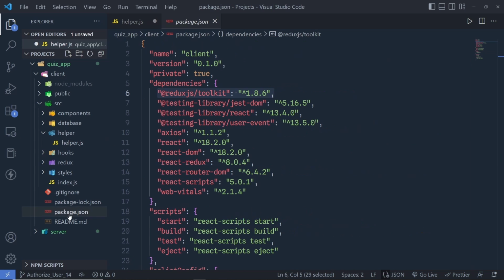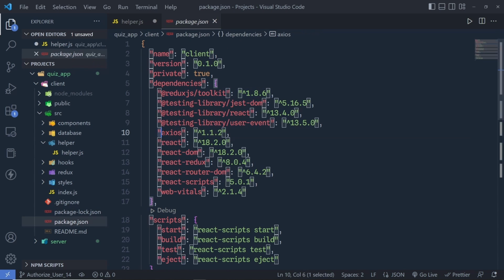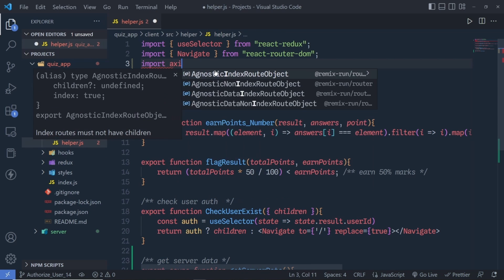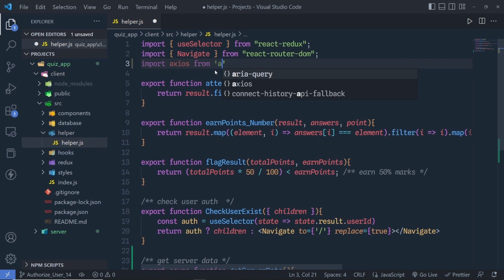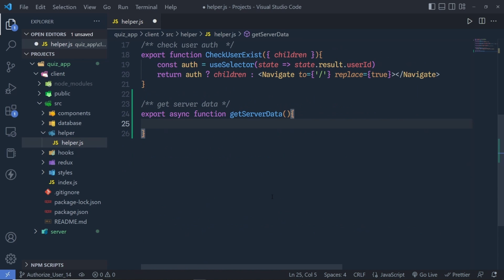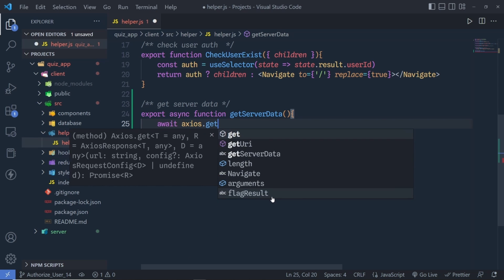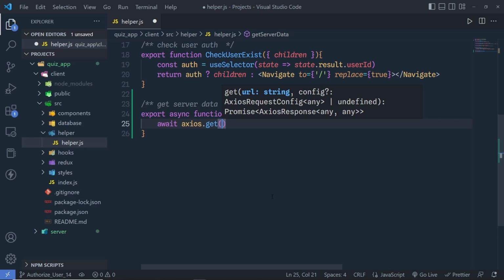If you go back to the package.json, here you can notice we already have this library. So I'm going to use that library to make a GET request. So I'm going to say import it from the library. Using this library, we're going to make a GET request. To make a GET request, you have to say here await, then the library's get method. And right here inside this get method, you have to specify your URL. So this is going to make a GET request.